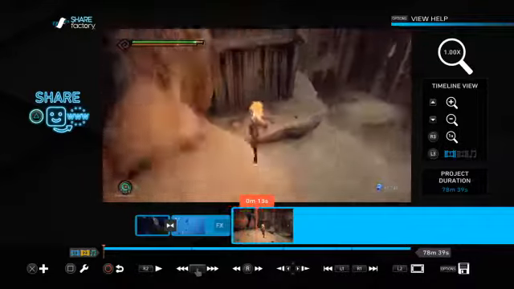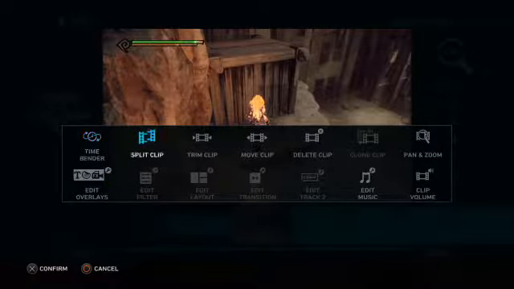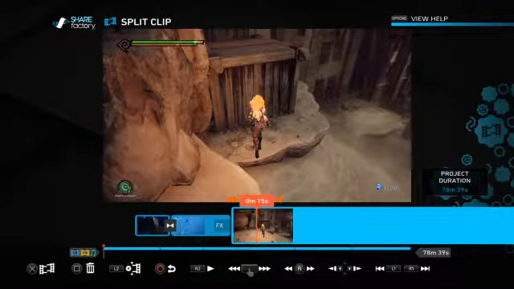So, what we're going to do is, again, we're going to press square, and now I'm going to show you one of the main features on this editor, and that is the split clip feature. Split clip, most important thing. In every video in the world, you're going to have moments you just don't want in there, either traveling time or an embarrassing death or whatever, and you will be able to split portions of your clip out and then delete them, and you can keep doing that on the fly. Split clip, delete, split clip, delete, and you can keep doing that as you go down the blue line of your editor here.